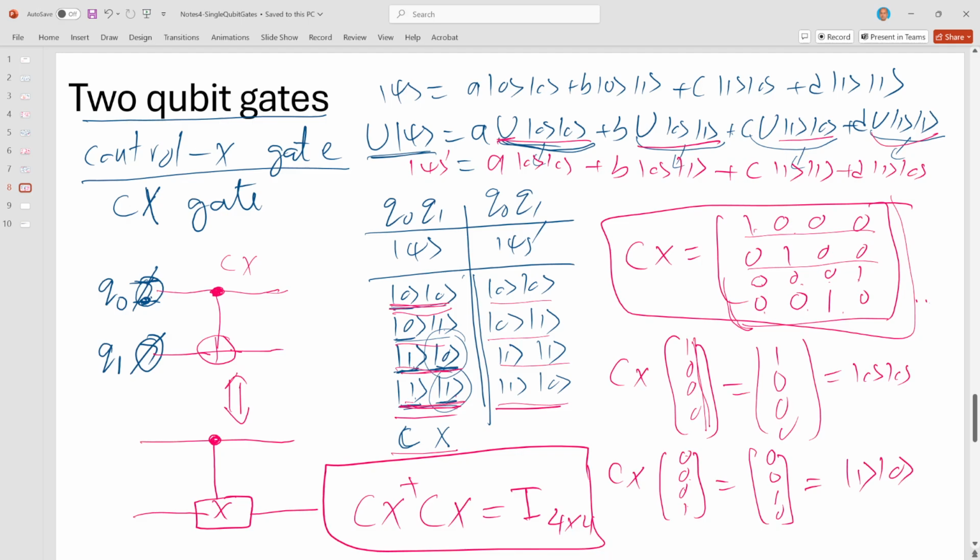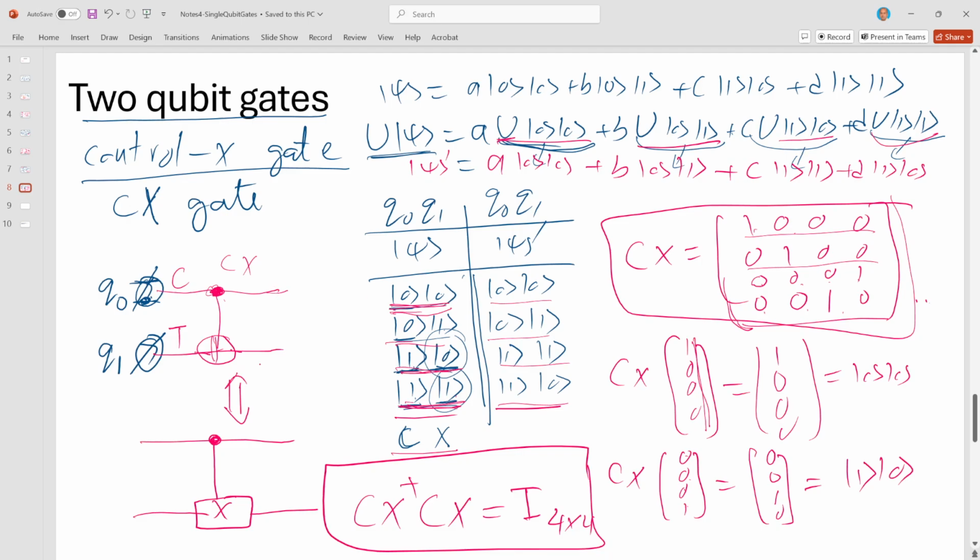So in a nutshell, the control X gate does a conditional operation on the second qubit based on the state of the controlling qubit. Sometimes this is called the control qubit and this is called the target qubit. But this can give a misleading impression that nothing happens to the control qubit, even though it seems like in this case that nothing is happening to the control qubit.